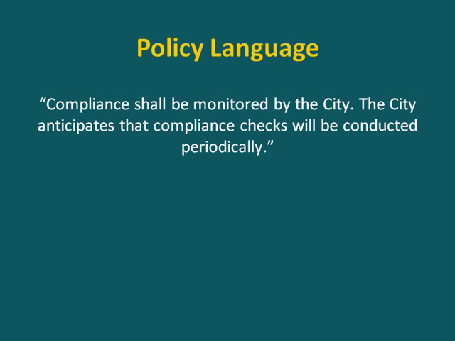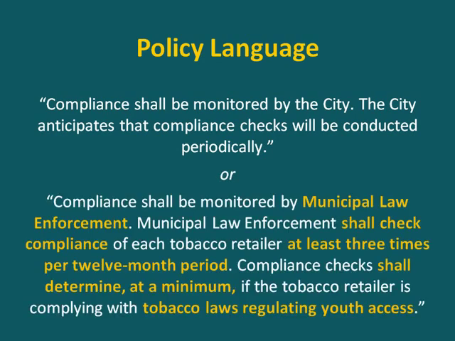Well, you'll see that the second line says the city anticipates that compliance checks will be conducted periodically, and it gives the city generally the duty to monitor compliance with the law. Compare that with this policy language. Again, I think that you would agree that this is much stronger and will probably yield much better enforcement and implementation of the tobacco retailer licensing policy.